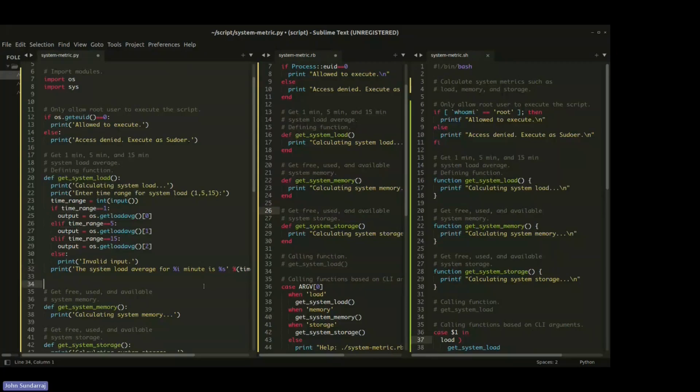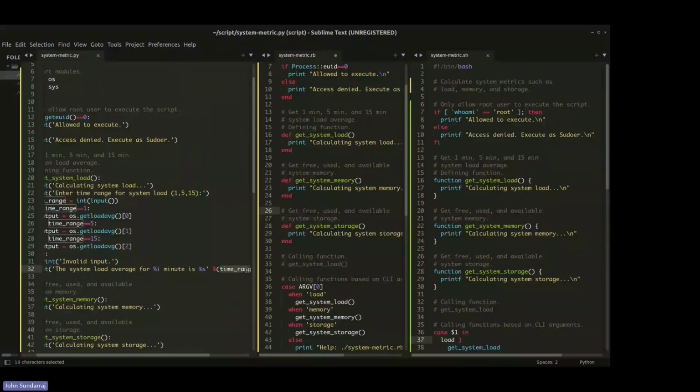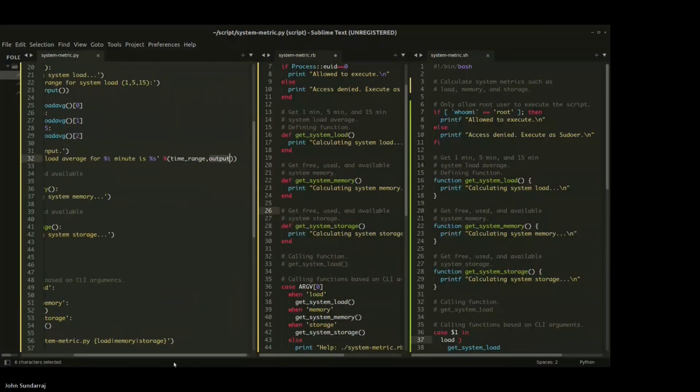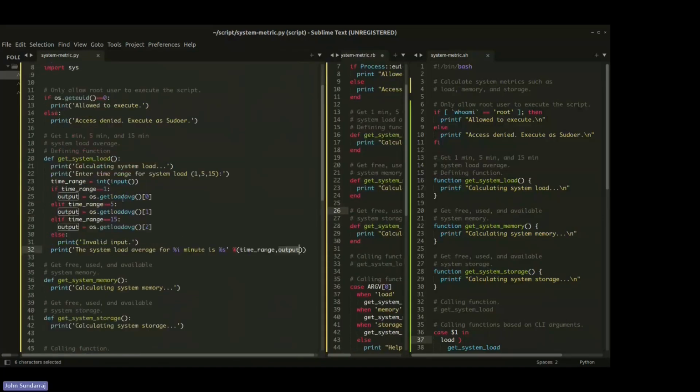You are beautifying it. Instead of just saying print and printing it without any proper way, this is a very recommended way of printing your text in Python. You embed variables inside this place, so the output is very dynamic. So we are substituting this i with the time, and this percentage s, meaning string, with the output. So this is what we are doing here. You see the code clearly. I'll explain this again. First I just wrote a print statement.